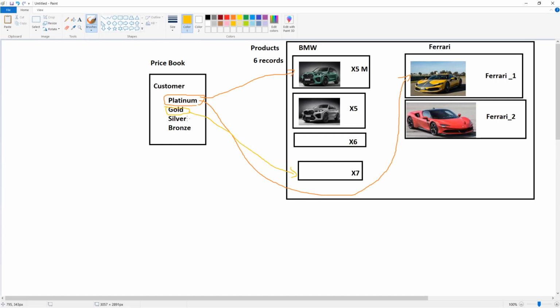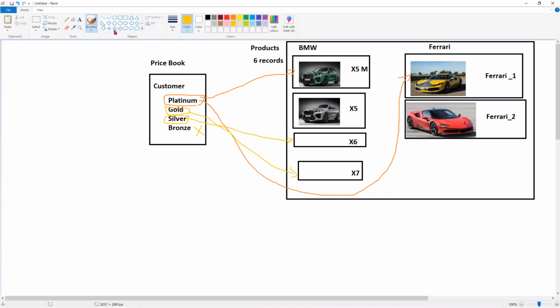If it is a silver customer, show only the X6. If it is a bronze customer, do not show any product. Simply they will say that we are not going to sell to customers in this salary range.